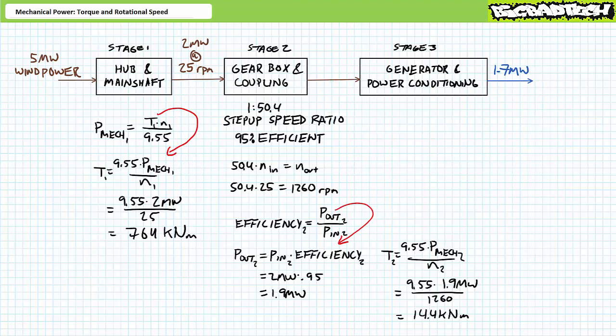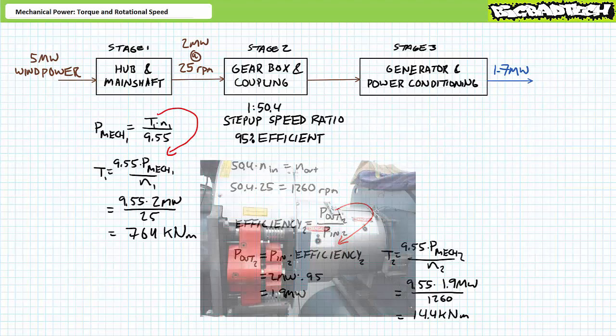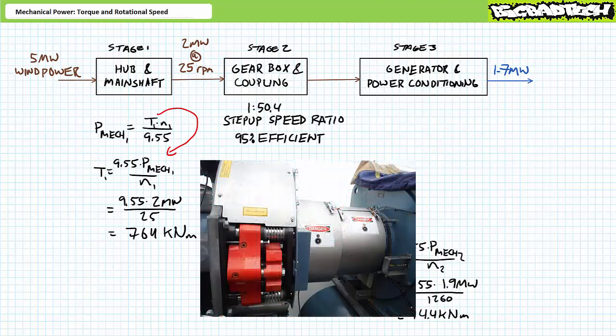While we've got this example in front of us, let's talk about what's going on here. You'll note the gearbox is exchanging the low-speed, high-torque input for high-speed, low-torque output suitable for electrical power generation. Now keep in mind the terms high and low are only relative in nature. 14.4 kilonewton meters of torque is more than enough torque to rip your balls right out of your sockets if you or a piece of your personal protective gear or clothing gets tangled up in the high-speed shaft. It's for this reason shrouds are commonly used to cover rotational mechanical hazards.